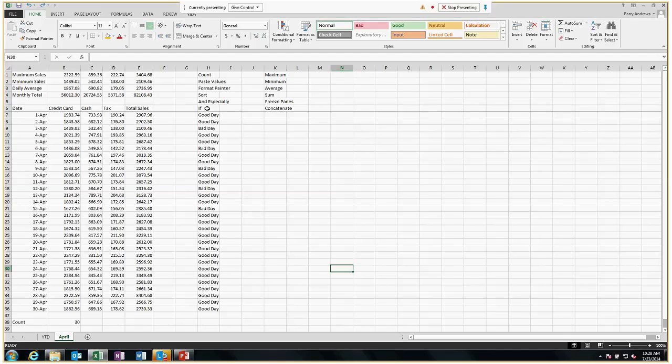This is one that I really want to talk with you about, and I'm going to probably run just a couple of minutes over today. It's the IF function. The IF function is a very good tool to use to choose if something is true, then give me this result. If it's not true, give me another result. So I've come down here and I've created a formula. What I want to do is look at total sales.